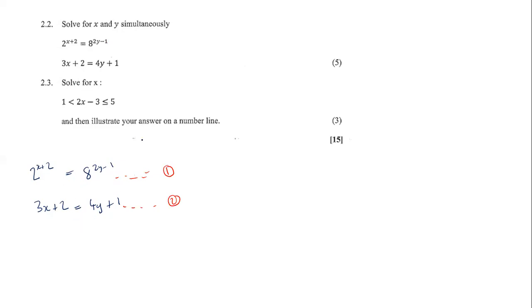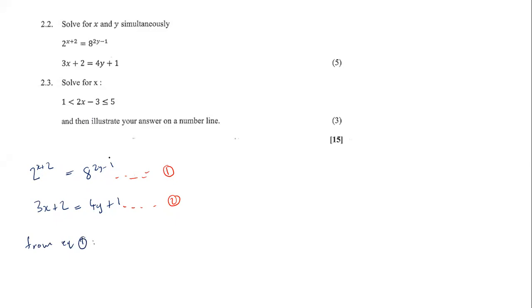So now, I can see that in this equation, the variables x and y are my exponents. Remember, I have to solve for x and y simultaneously. So from this equation, my x is an exponent, my y is an exponent. So I'm going to have to drop it so that it can look like equation number 2. So I'm going to work with equation number 1 first. From equation number 1, what am I going to do?